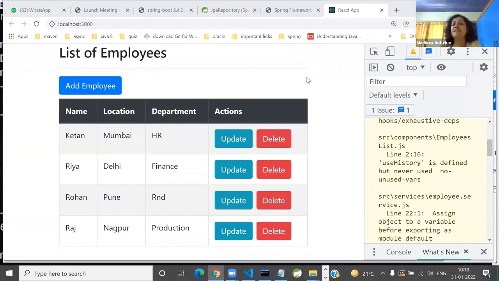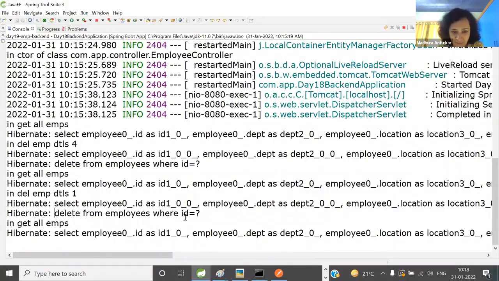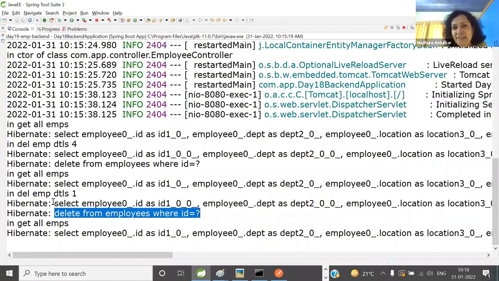Okay, so let's do the last and most interesting one, update, and then we'll go to the next topic. You can stop the backend app since we are developing. You can see this: delete from employee where ID equal to this. So everything is the same. You have been doing all this for the last week or more than a week in Hibernate. Only thing is, now Spring Data JPA did it for us. What was the name of the method we had to call from the CRUD repository? deleteById, and automatically the delete query is fired. Got the concept? I mean, both concept and implementation.